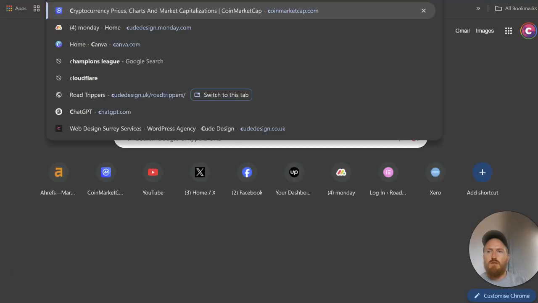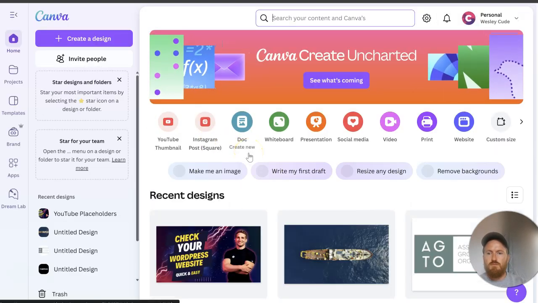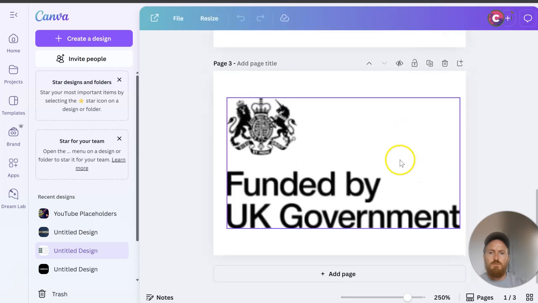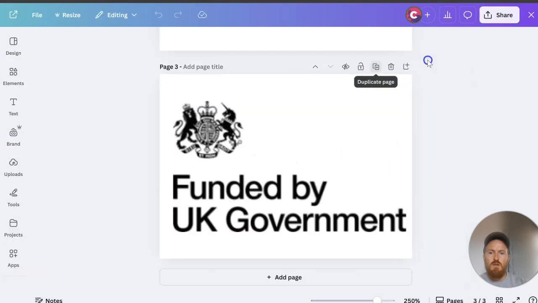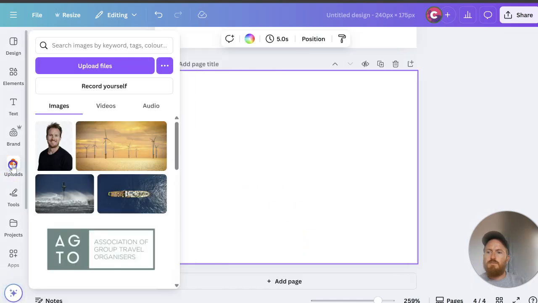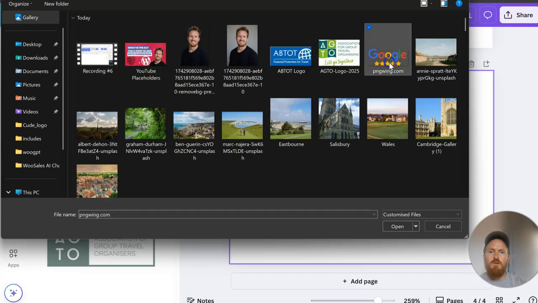So we need to resize the image for Google.